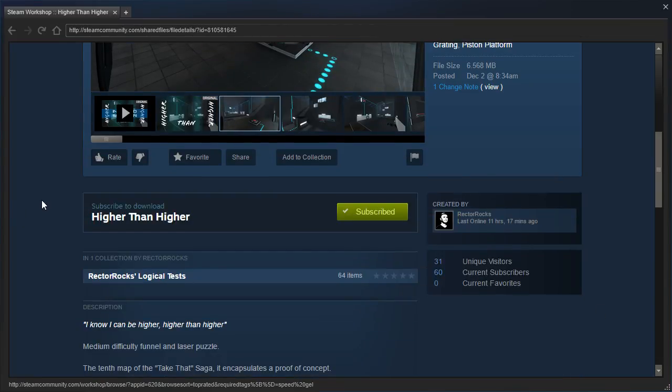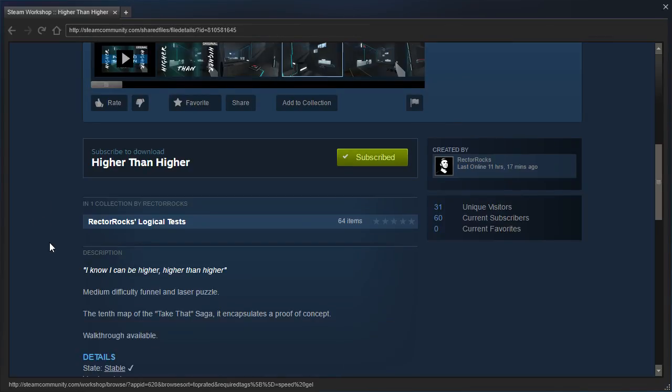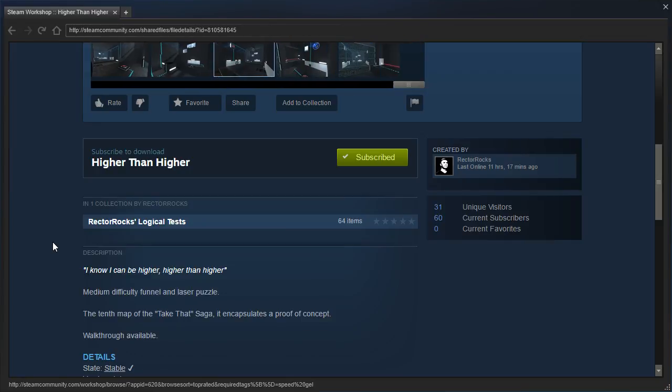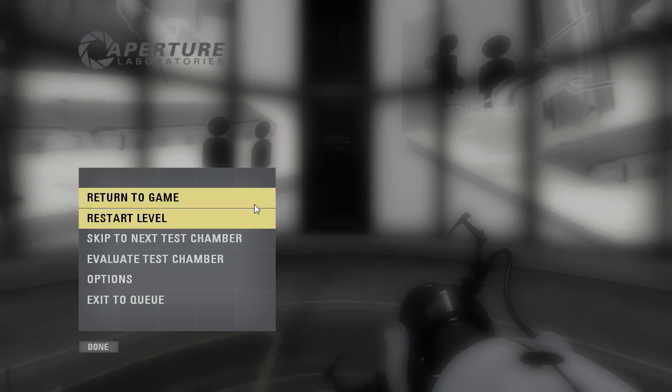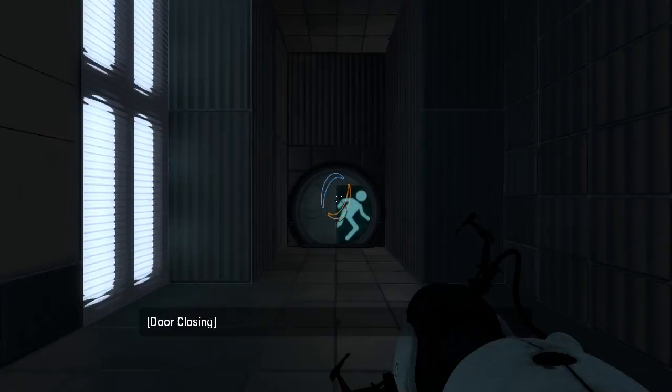Let's see. I know I can be higher, higher than higher. Medium difficulty funnel and laser puzzle. The 10th map of the Take That saga, it encapsulates a proof of concept. Walkthrough available. Which hopefully we will not need. Let's see. What am I getting myself into here?